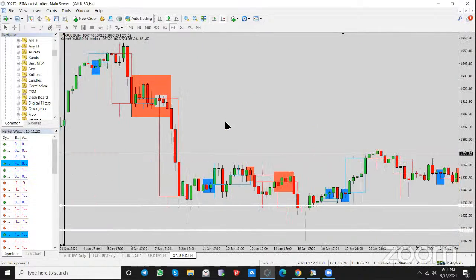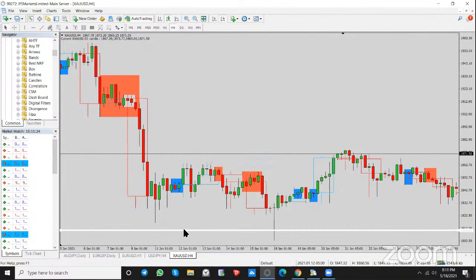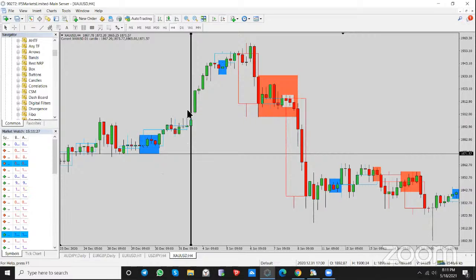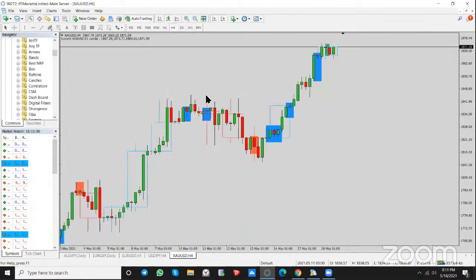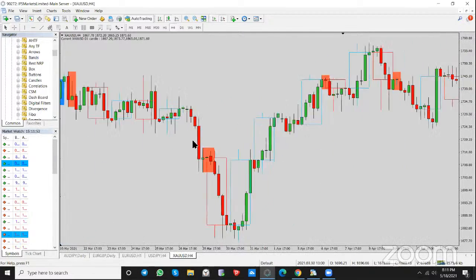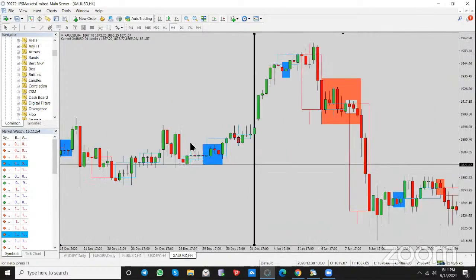Then again, where's my black line? Let me see. I need to delete the white line. So you can see again, an inside bar detected on the weekly time frame. Let's have a look at the weekly time frame. You can see that this is a price action, and then the following week is an inside bar. So I'm looking to trade the breakout of the inside bar, either to the high or low. I have no idea which one is going to break out, but on the actual trading week, that's what you're going to trade, and that's what I've backtested.